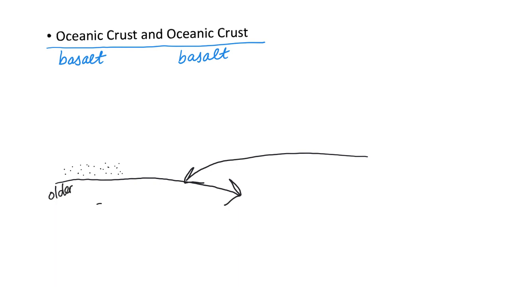So remember, crust is formed at divergent plate boundaries, and crust can be older or newer crust. Now in the ocean, sediments, which are little pieces of rock, dirt, fall to the ocean floor and build up over time. And so this increases the mass, which then increases the density. And so the older crust will be more dense. And because it's more dense, it's going to subduct below the newer crust.